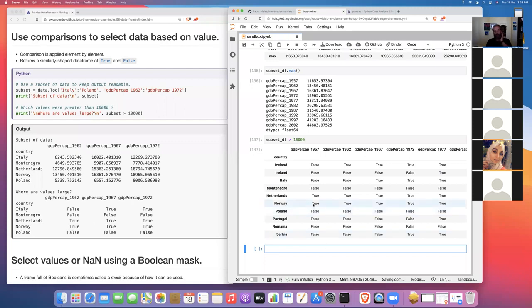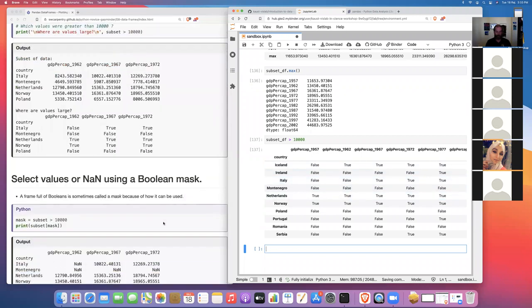So for example, in 1957, Norway had a GDP per capita greater than 10,000. So that is true, whereas other countries like Italy, Ireland, and Iceland did not. And so they have a value that's false.